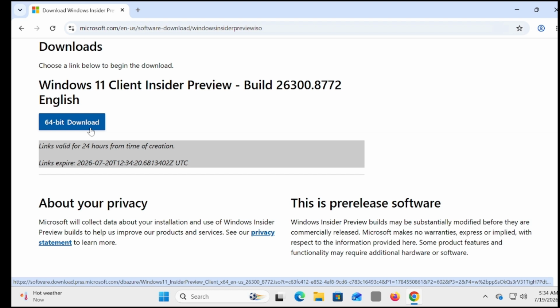Once your ISO gets downloaded, you just need to download Rufus, or you can install from the ISO, because I have already created a lot of videos on that. So subscribe to my channel, and you can check out my other videos as well. Through this way forward, you can easily perform the Windows 11 26H2 early installation.